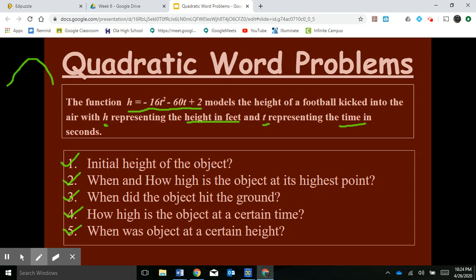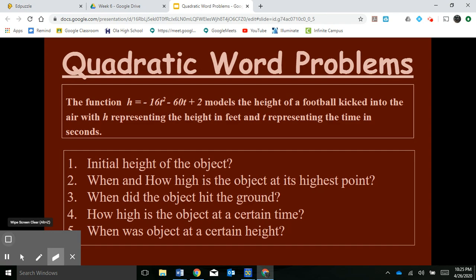One of the things that we did, we used Polysolve on our calculators. Polysolve will give you the right answer when you plug it in. It'll give you the zeros, which are when it hits the ground. It'll give you the H and the K, which is the X value of the vertex and the Y value of the vertex. Or you can substitute. If it gives you the time, you can substitute it in for T in your calculator, and it'll get you the answer. One of the other things that we can use is Desmos.